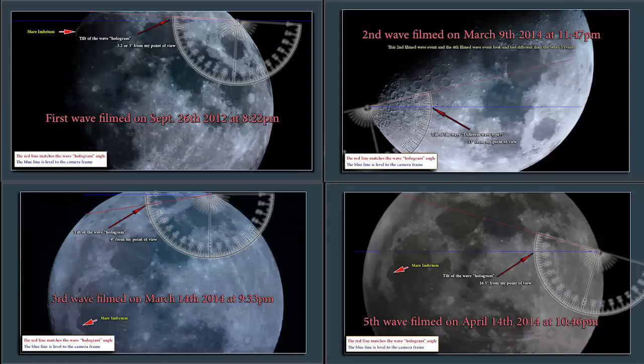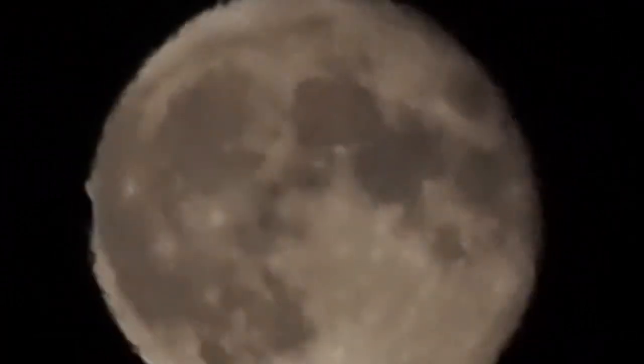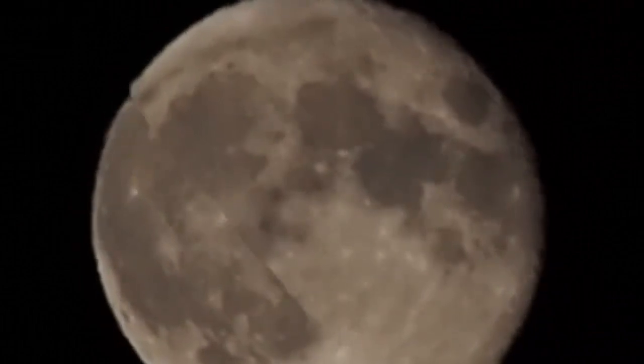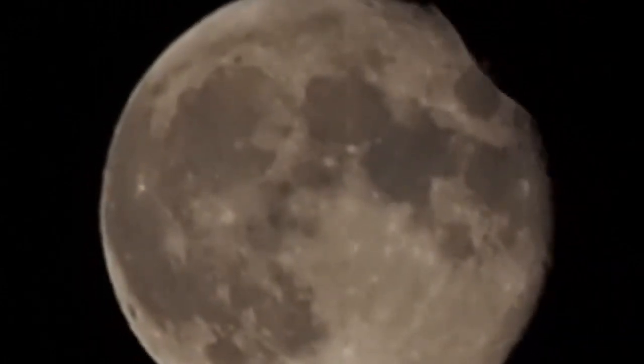Now I should point out that when we look at the moon through a telescope such as Crow's, we are looking at a field of view of approximately half of one degree. Here is the equivalent field of view using one of Crosswind's videos. As you can see, it would be very easy to miss a plane that was flying next to the moon, but not quite in the field of view of the camera.